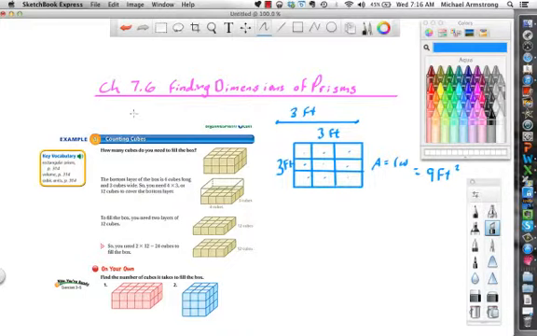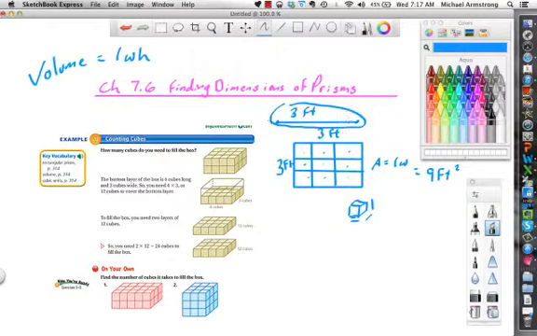But today we're kind of talking about volume. Volume ends up being similar, but it ends up being length times width times height. And the book, your textbook, page 314, which this is a little picture from, gives us kind of an example of what it looks like. Instead of being flat, each of these squares turns into a little cube. And so we have a length, a width, and a height, and we have to measure in all three directions.